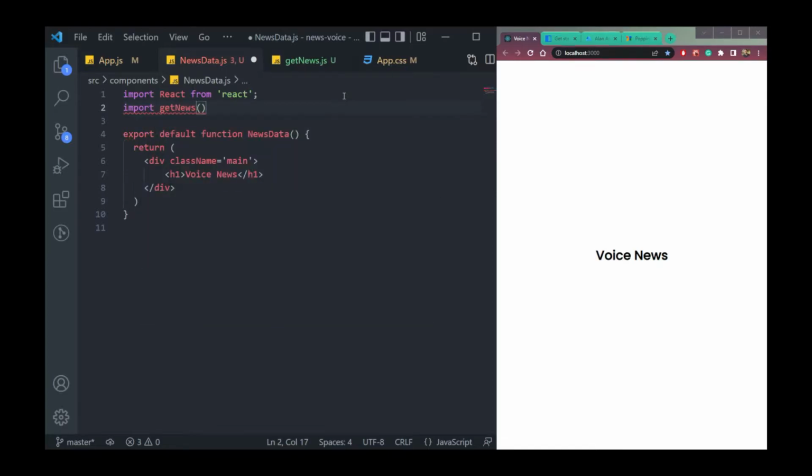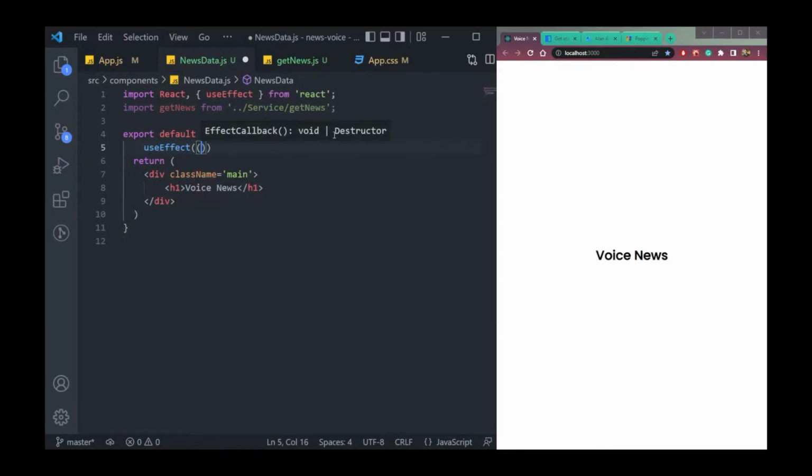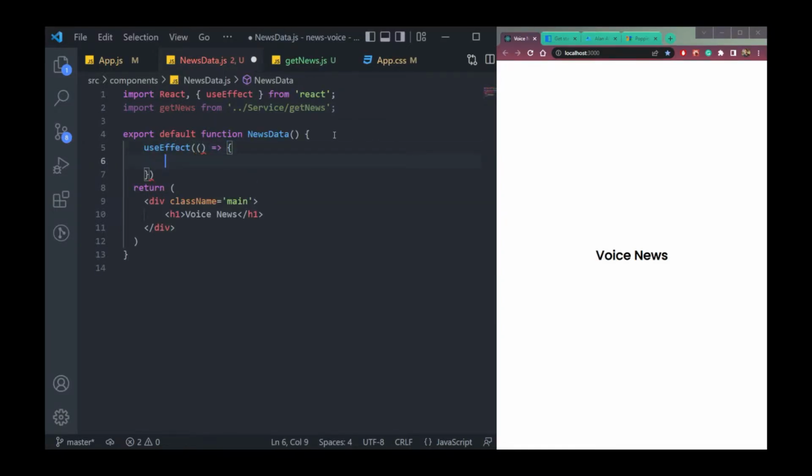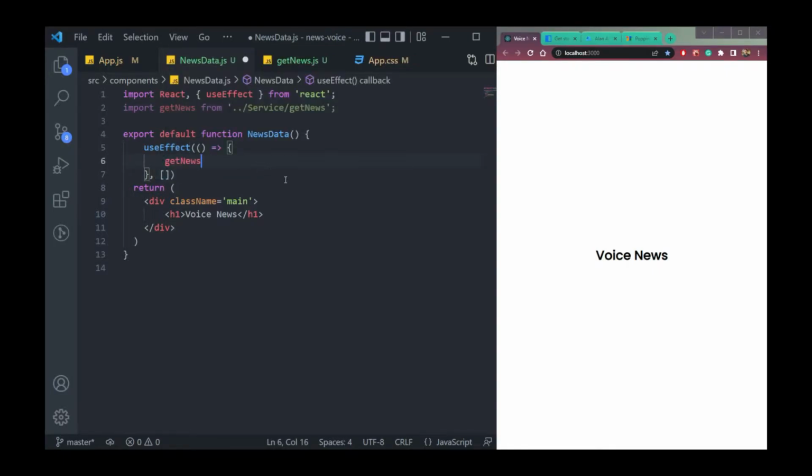So import get news from service slash get news. And to call this function, we will have to use the useEffect hook. So create it, and it will run every time our app loads or mounts, similar to component did mount. So call the get news function here.